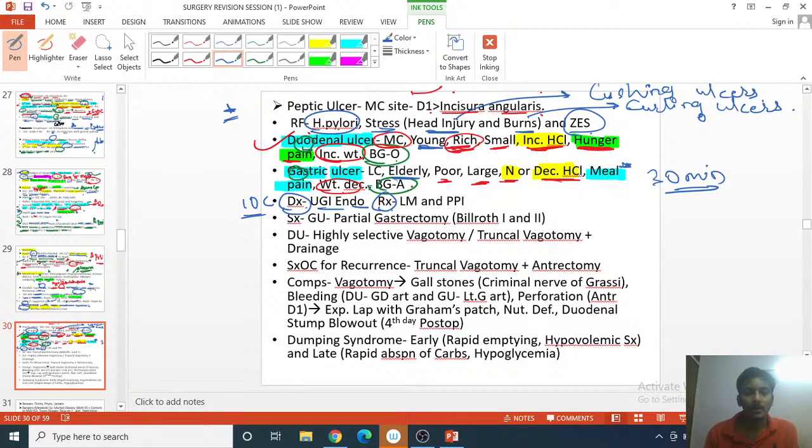ट्रीटमेंट के लिए क्या perform करोगे तुम? ट्रीटमेंट के लिए you will perform lifestyle modifications. So first line क्या होगा? Lifestyle modifications, quit alcohol, quit smoking, ये वो. And you can also give the treatment. Drug of choice अगर पूछा गया, it is your PPIs again, proton pump inhibitors. So PPIs कहाँ थे? पेप्टिक अल्सर में drug of choice हैं, GERD में drug of choice हैं, ठीक है.